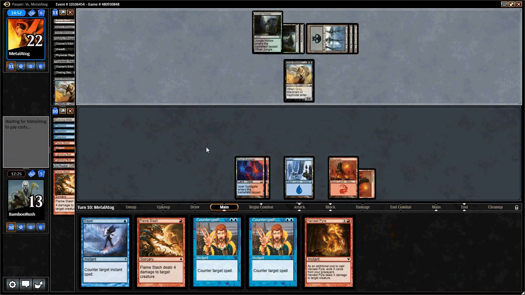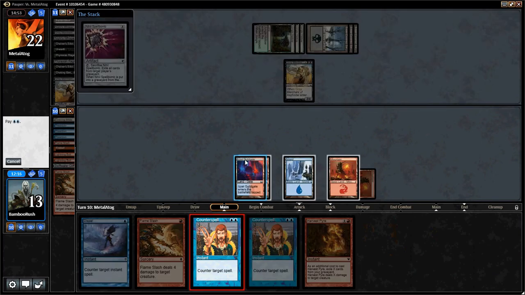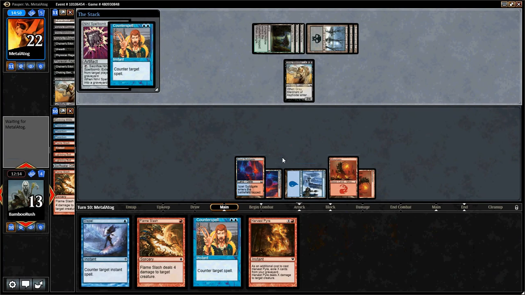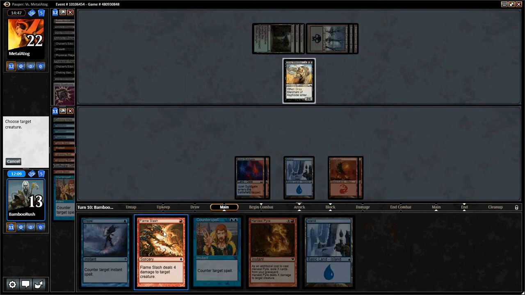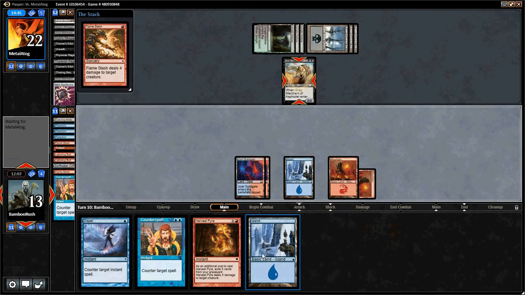Is he also going to unearth something? Nihil Spellbomb. I think I'm just going to counter that. I normally don't think I'd want to, but it is an answer to our combo. It kills our Firebolt. It's going to kill Accumulated Knowledge, Mortuary Mire. So for the time being, I think I'm just going to lay that out.